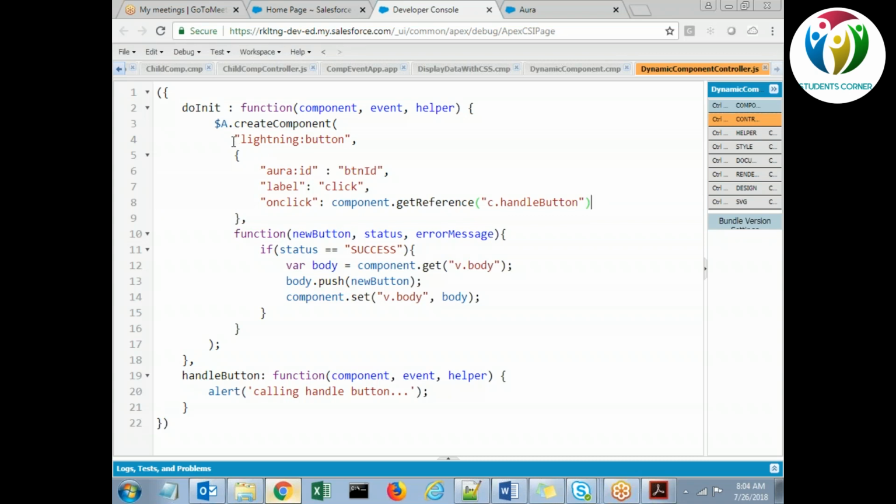These are the attributes, like on the button, what attributes you will be passing, like this button ID, click, and onclick, all those things. And the last one is the function callback, function newButton, status, message. Because if it is success, that means we'll be going to create the button. We'll be setting the response in the body. You can set it at line number 14.